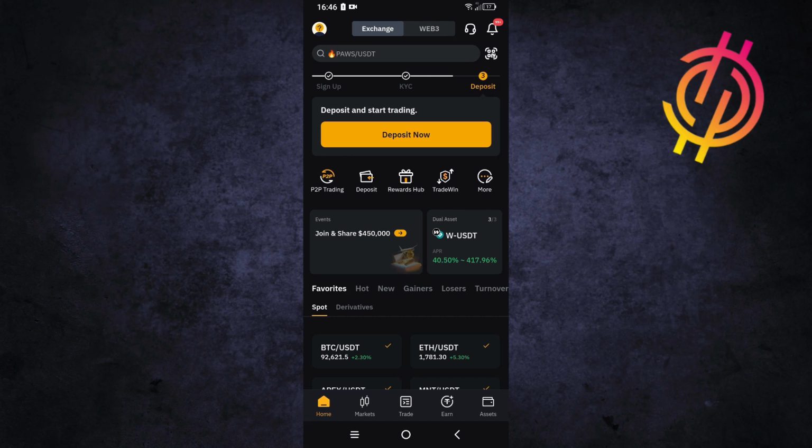How to transfer BONK from Metamask to Bybit. Now, first of all, we need to get the withdrawal address of BONK token from the Bybit account. Open the Bybit app and make sure to log into your account.